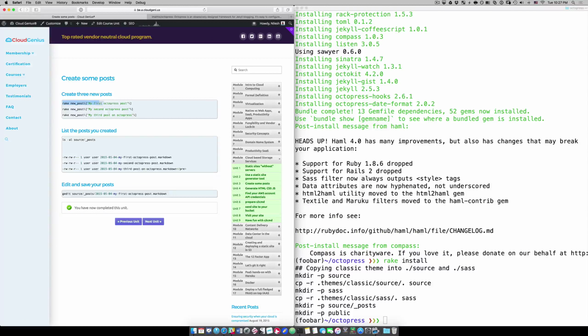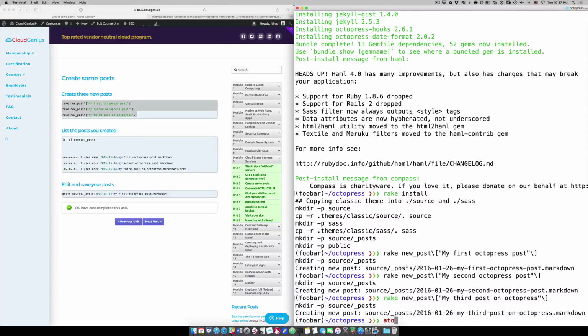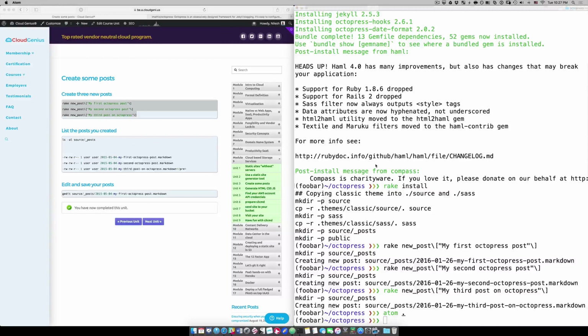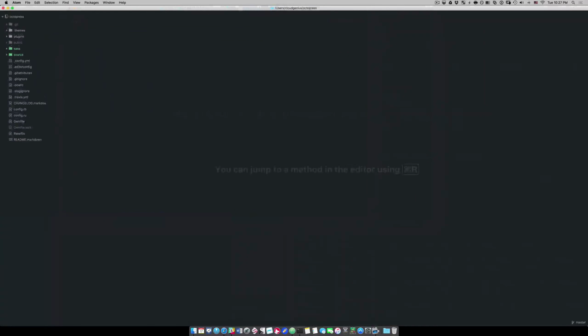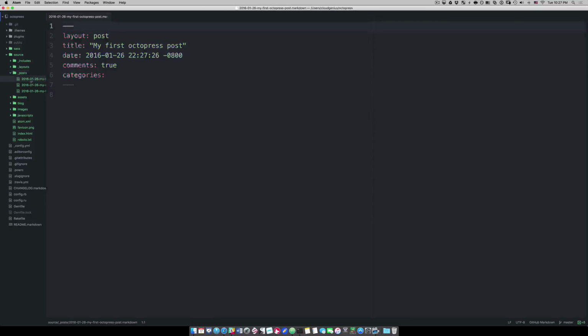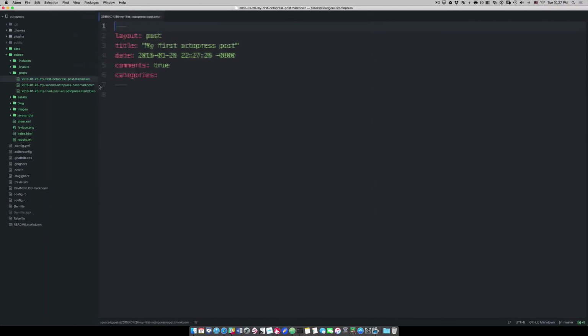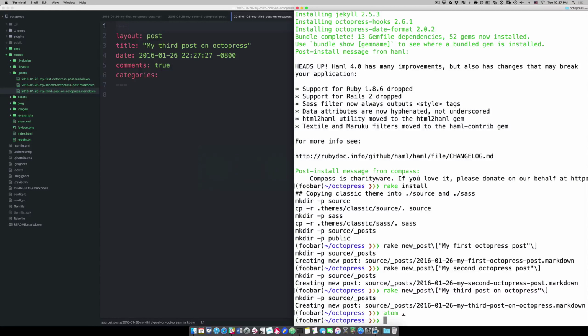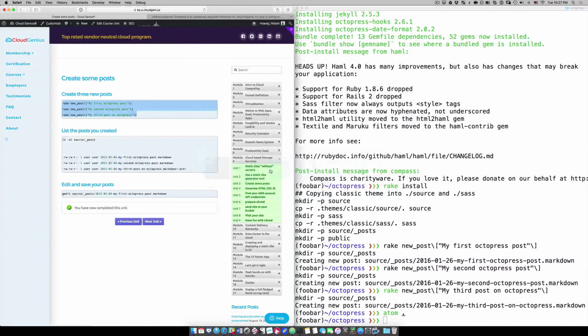Next step, we will create some posts. So we have to create these 3 posts as an example. I'll just paste them all one after the other, and we'll have 3 posts created. We'll open the content of that folder and see what we have. As you can see here, in the OctoPress directory, we have a source directory. Inside, we have a posts directory, and there are these 3 posts created. Those are number 1, 2, 3. We just created them in this command sequence that we typed here, 1, 2, and 3. So we have these 3 posts created.